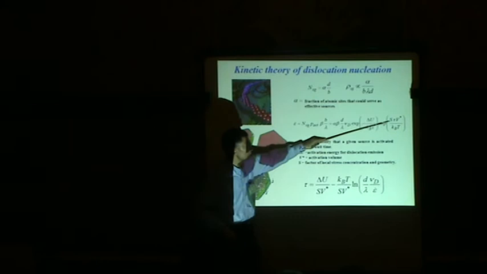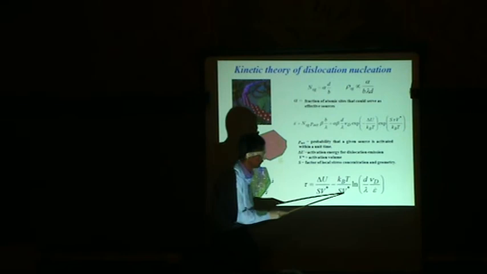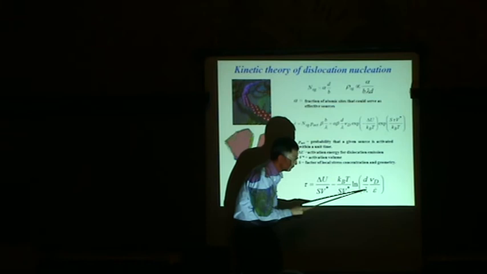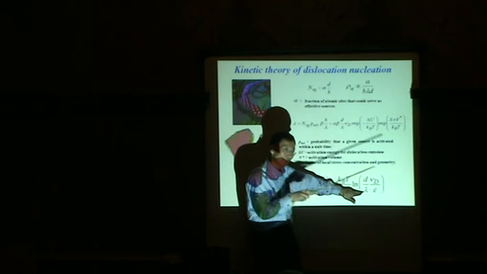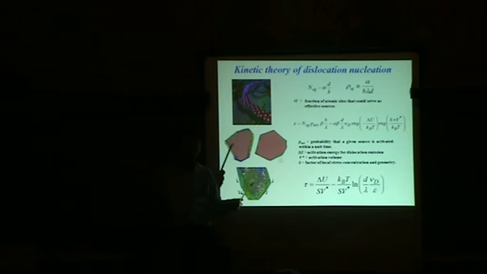And then we invert this equation to get the flow stress. There are two parts. One part is temperature independent and only depends on activation energy, minus the temperature dependent term. And here's D over lambda. Look at this, here is the strain rate, so the whole thing is rate dependent. In our theory, here's the strain rate, and D over lambda, look at this ratio. Now, as the twin spacing decreases, this number increases, so the logarithm increases, and with the minus sign, the flow stress decreases. So why is that? I think this mathematics tells you that as the twin spacing decreases, the flow stress decreases.